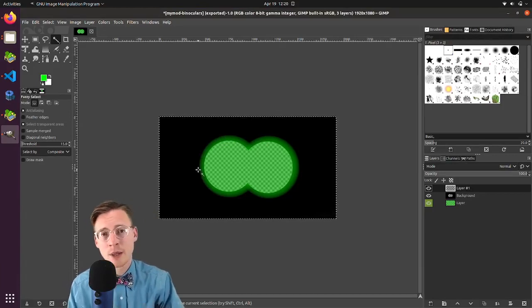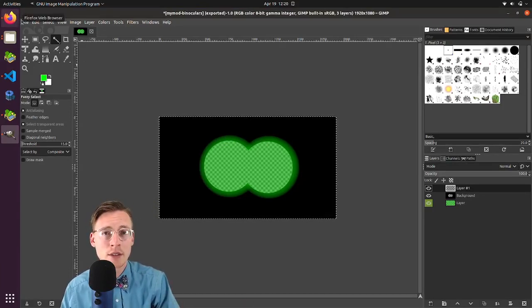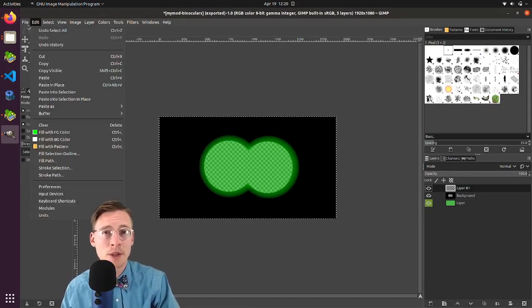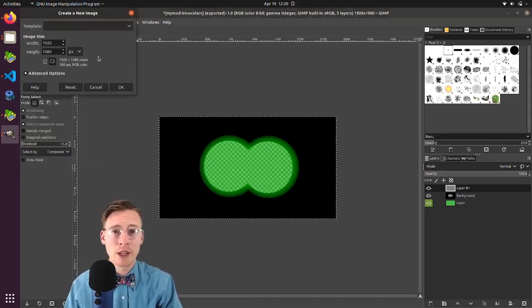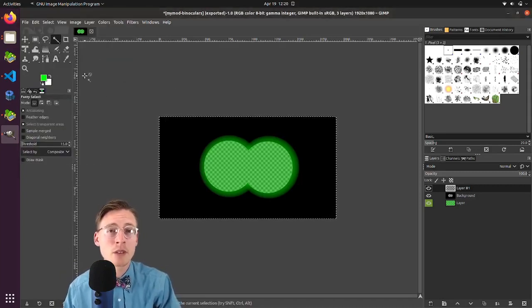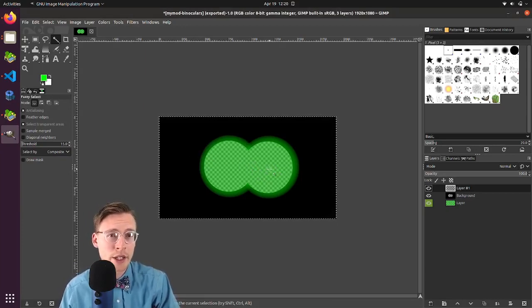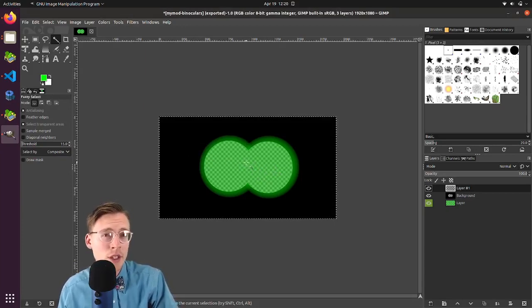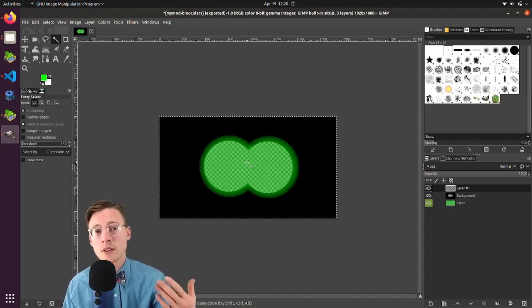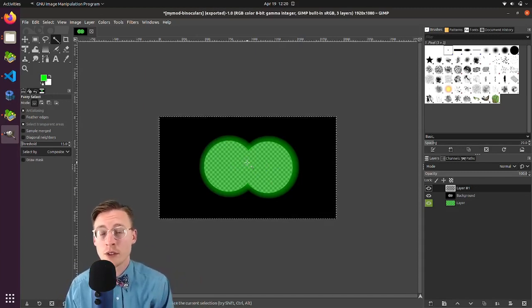In my case, I just made this one, and I'm not going to get into too much detail, but if you click New, you can specify the size and all that stuff with pixels. Then I just created an image, and you'll notice here that this green area is actually transparent. So it allows the user to see through. The transparencies of your images are very important, and how transparent they are.